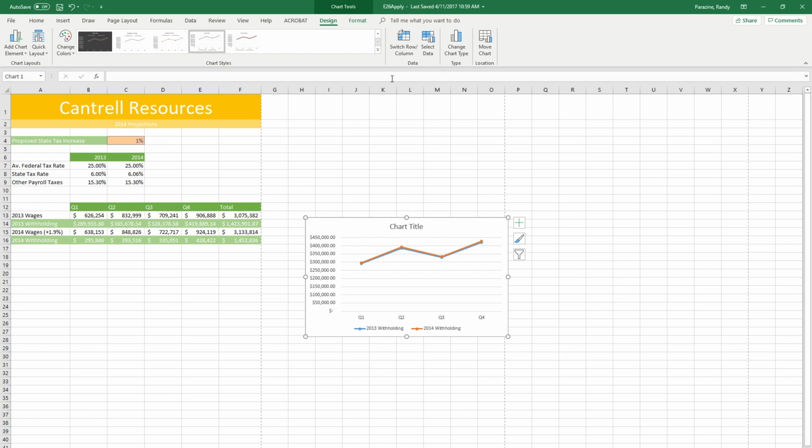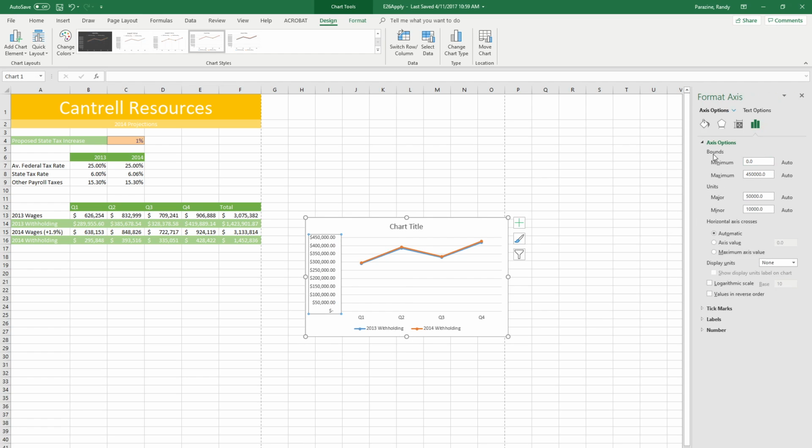Step 9 says adjust the minimum bound of the vertical axis to a minimum value of 250,000, maximum of 500,000. So right over here we're going to click on this. This is what it's talking about. I'm going to right click on it and click Format Axis. When I do that, it's going to open up this box. The minimum it wants us to put in is 250,000.